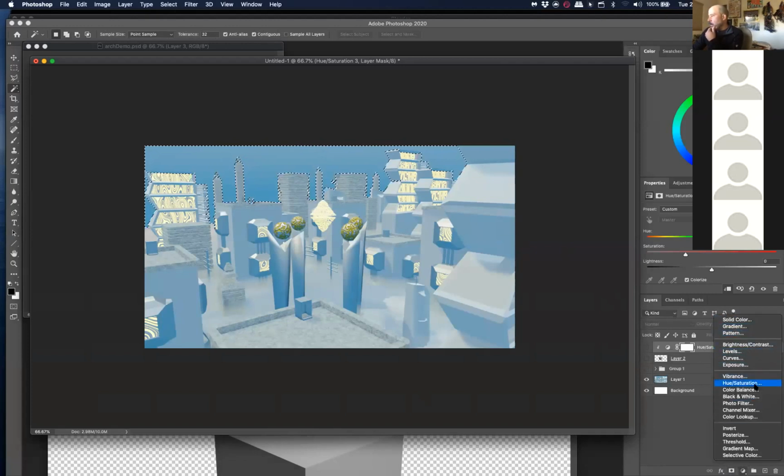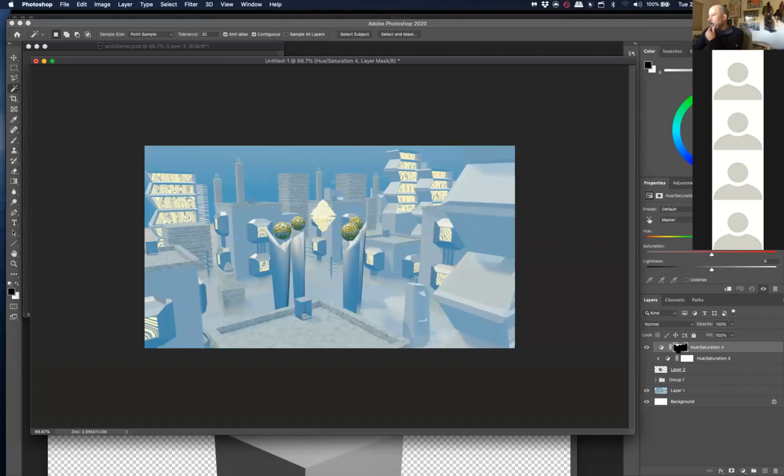We'll call this hue saturation. And then the mask shows up here, so it'll only affect what is showing through the mask. That way you can just slide this and you don't have to pre-think.